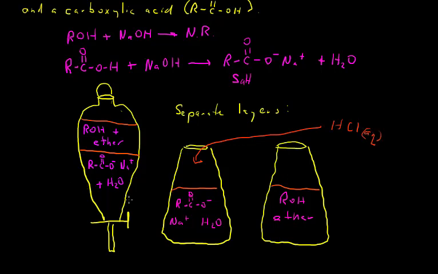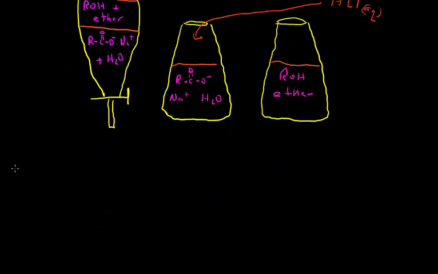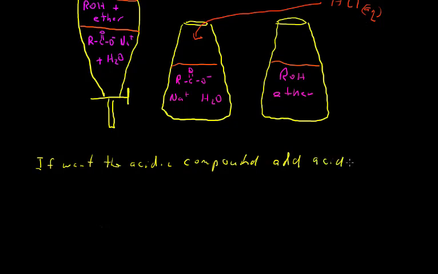Now, the carboxylic acid, this is a carboxylate anion, which is a base now. That's going to be protonated by the hydrochloric acid. So let me draw that acid-base reaction. So if we want to isolate the acidic compound, we're going to add acid, as we did right up on top there. We're adding HCl. That's going to neutralize your carboxylate anion here. So here is the reaction.